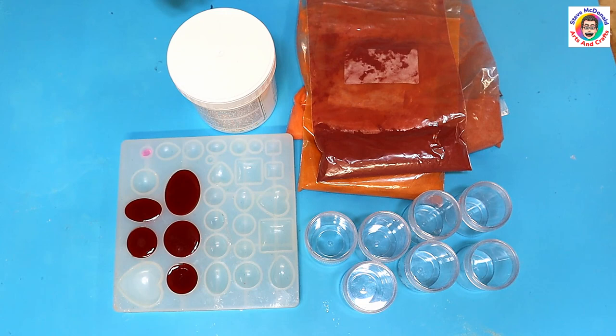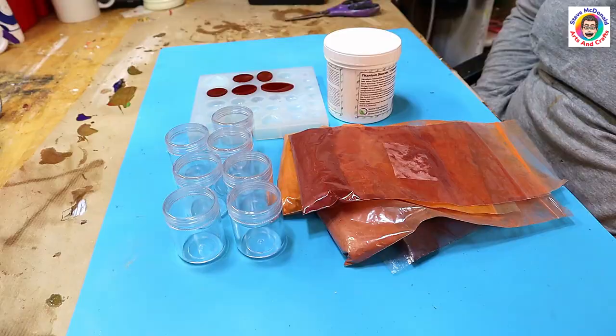They work really, really well. I did quite a lot of experiments on different things before I got to these ones and I love how they've come out. Stick around to see how I'm going to be making those. They are really cheap to make and they're going to save you a lot of money, because some of the opaque pigments that you buy can be quite expensive. They're good but they're expensive, and this might help.